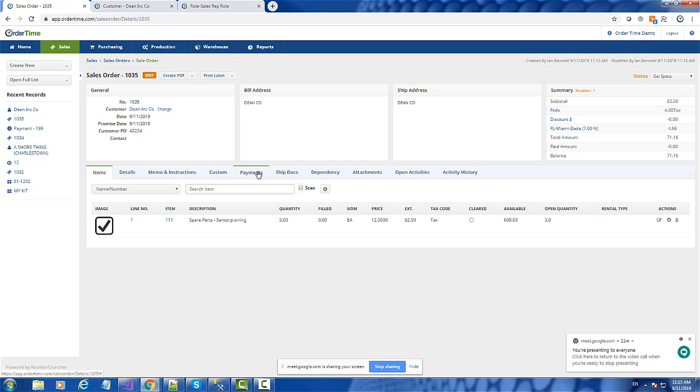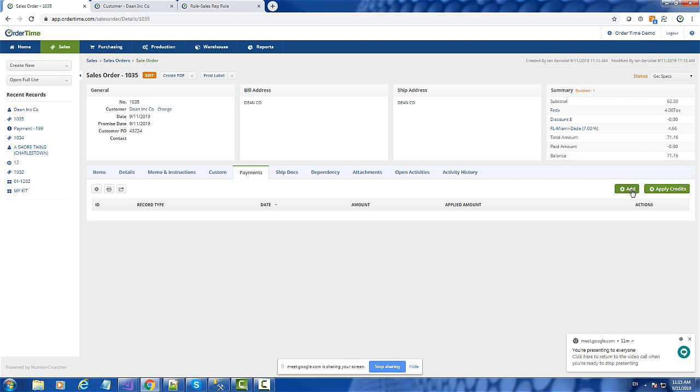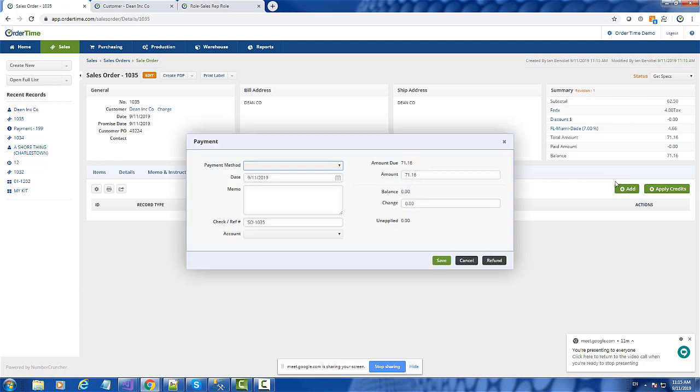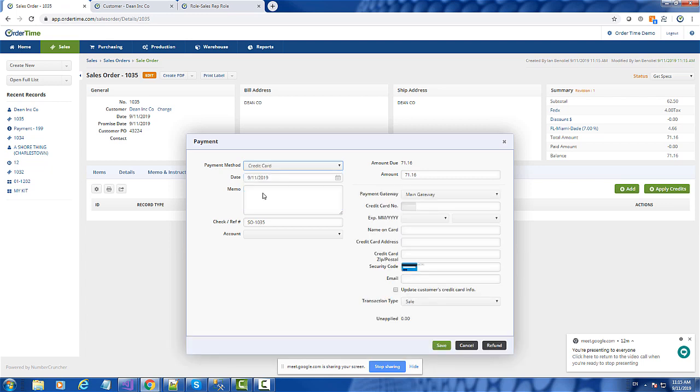So we basically go to the payment screen and we can say add a payment. All right. And here is the credit card. So I'm going to put credit card. There's my gateway. And just for right now, it's saying the transaction type is sale. That means it's going to process and capture the sale, or I can just authorize it right now. It's saying sale because by default, this gateway uses that. So I can see if I change my gateway to QB Payments, it defaults to authorize. I'm going to go to that.